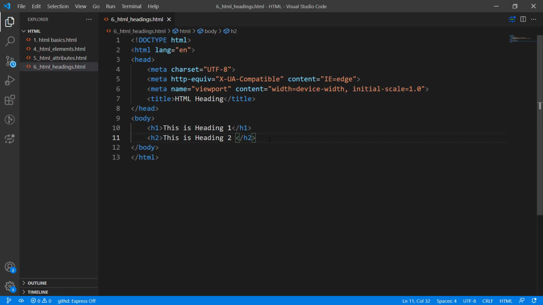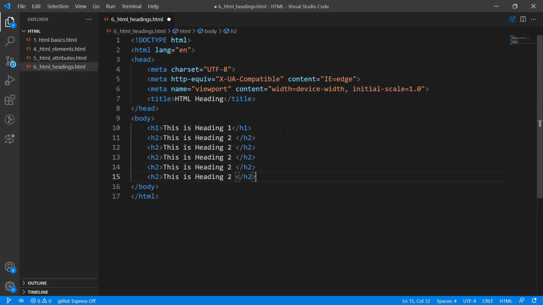To duplicate, you press Alt and Shift, and then the down arrow. Hold Alt, hold Shift, and press the down arrow.